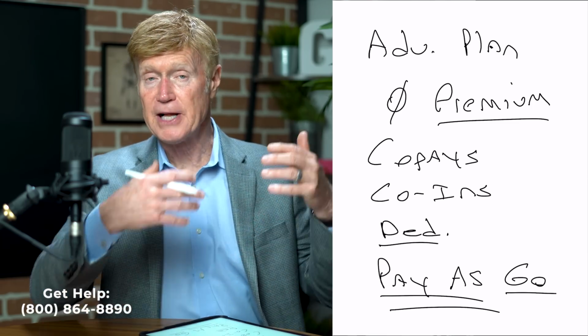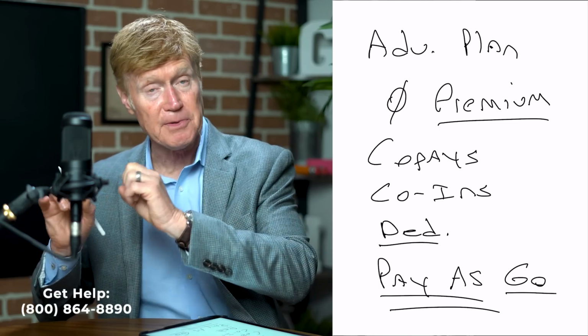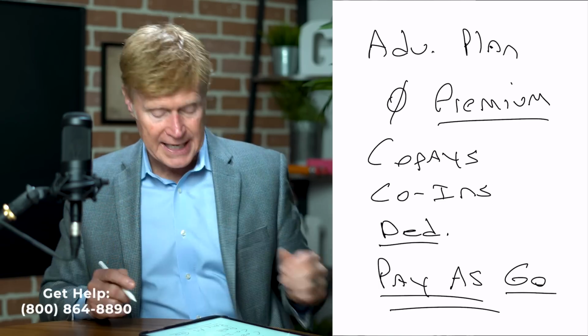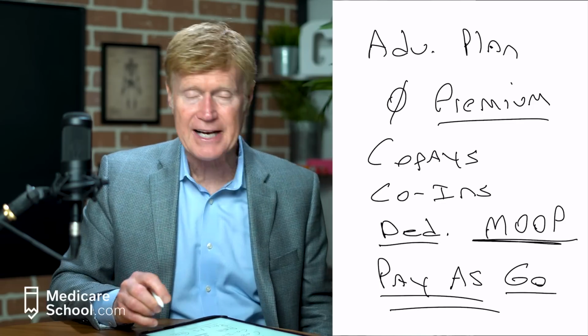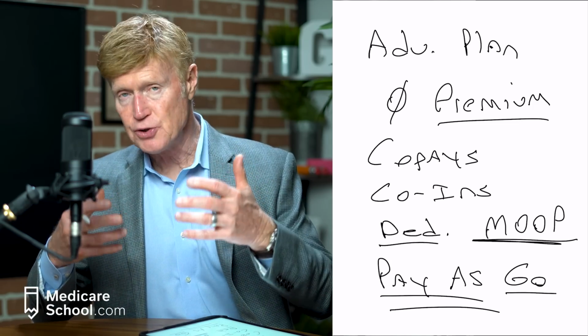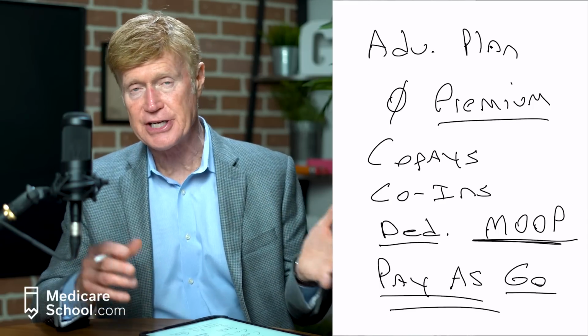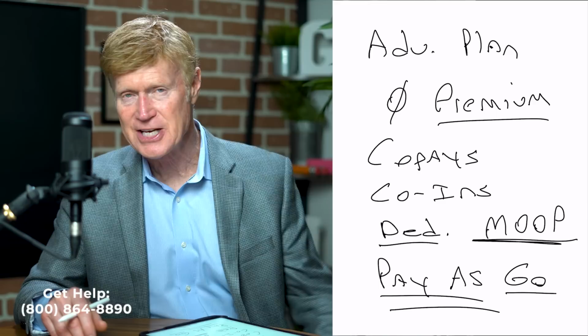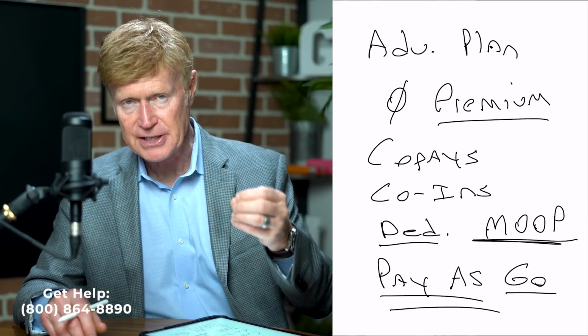So with supplemental plans, we pay a premium and very little after that. With Advantage plans, very little premium or nothing, but we pay as we go until we hit what is called the max out-of-pocket. And that max out-of-pocket is the annual amount that you would pay through your copays, and it's usually somewhere between about $3,500 a year upwards to maybe $10,000. So difference number one, our out-of-pocket expenses will definitely be different.